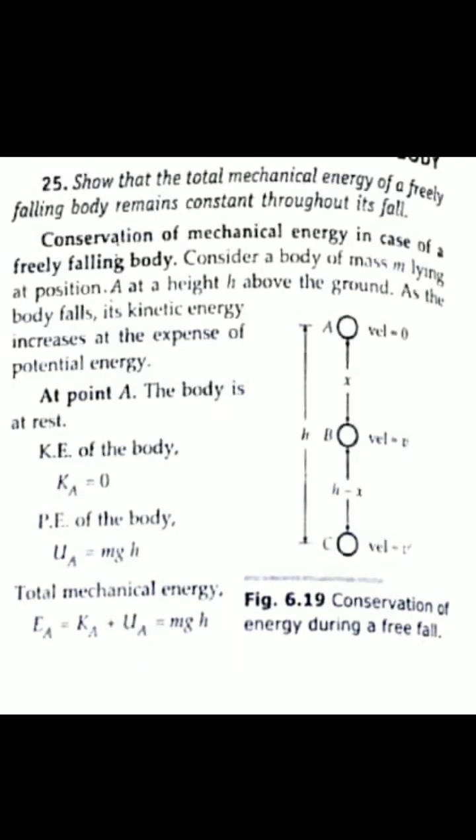In last class, we studied potential energy, gravitational potential energy, conservative force and its properties, and non-conservative force and its properties. Today we discuss the conservation of mechanical energy in case of a freely falling body. A freely falling body means when a body falls freely under the action of gravity, it's called a freely falling body, or free fall of the body.